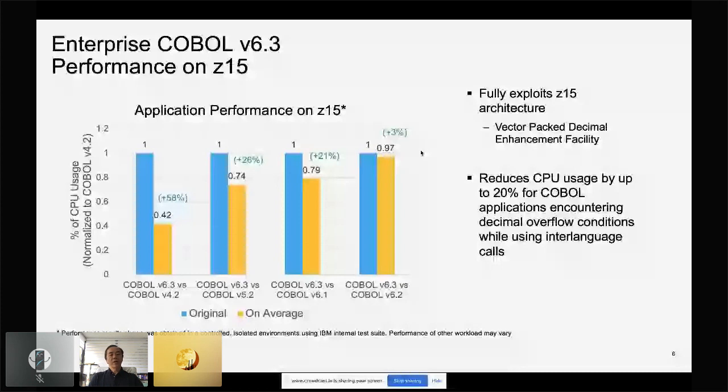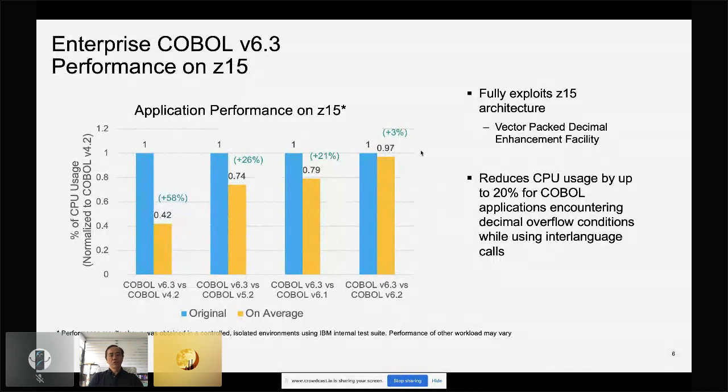And even if you have migrated to version 5, which is really the first delivery of the COBOL compiler that is based on the new infrastructure, then you're leaving about 26%, fully optimized. And even if you use 6.1, you're looking at about 21%.